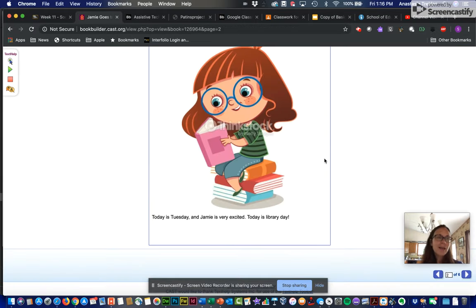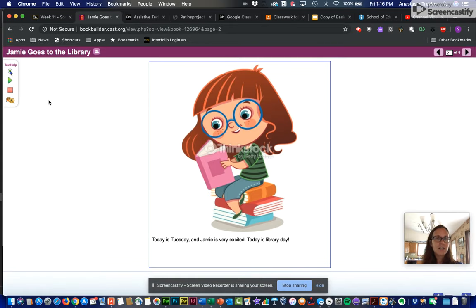And the cool thing about Cast, and actually the other one too, is that it's got built-in speech to text, so you can actually get it to speak out everything to the student, so they don't have to, and it can keep going automatically through the pages, which is nice for a student that might also have a physical disability where they need the assistive technology. So you can see how Abby has framed this.